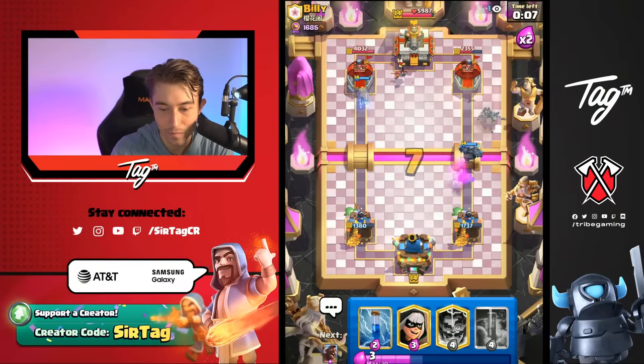I vibe with this. Your current one, 5 out of 10. But if you did this, 7 out of 10. Decent, you know? It works. You could get Ultimate Champion with this.